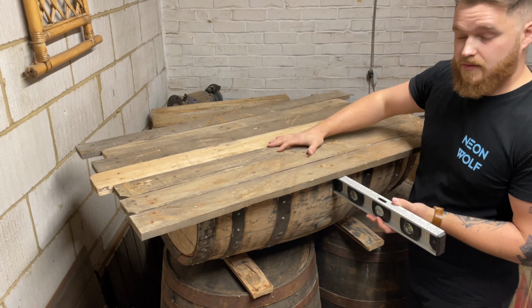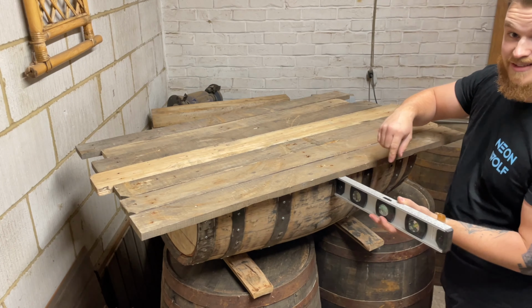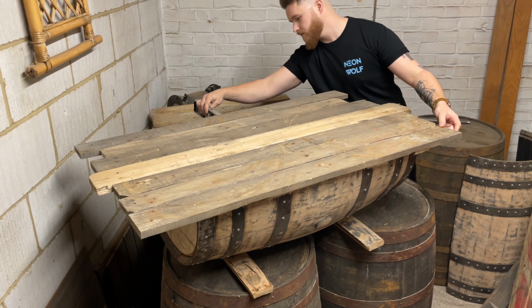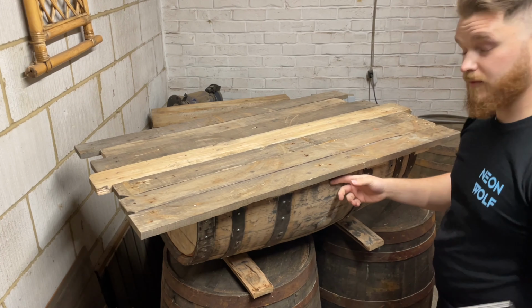What we want to do is make sure we get this wood centered. So at the moment I know for a fact I need 3 centimeters either side for this wood. Right now I'm a little bit more like 4, so I'm just going to move that over. I've gone too far. Now this might take you a little while, but once you get it there, we'll start to fasten it down. Right, I've got 3 centimeters of that. And I've got 3 centimeters here.